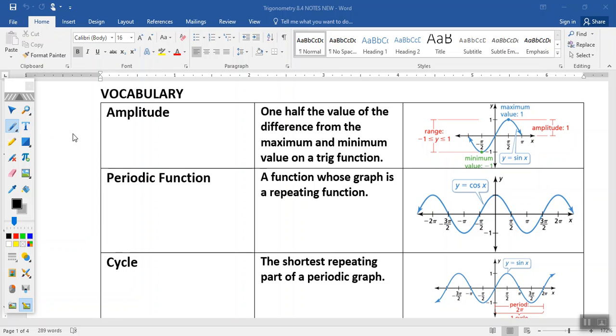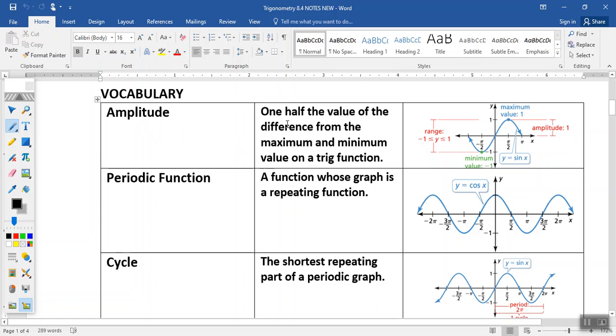Why is this not working today? Having an off day. It is having an off day. Which then, having an off week. Okay, here we go. It really has been goofy. Okay, so amplitude is going to be a term that's pretty useful to you guys. What is going on here? It will not let me do anything today. Okay? It's angry, so I'm not going to be able to write much today.